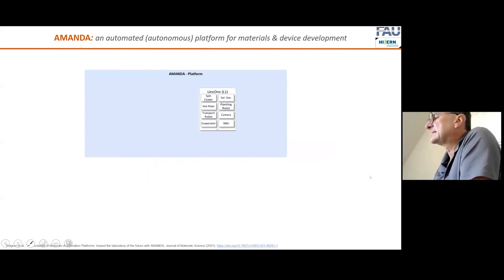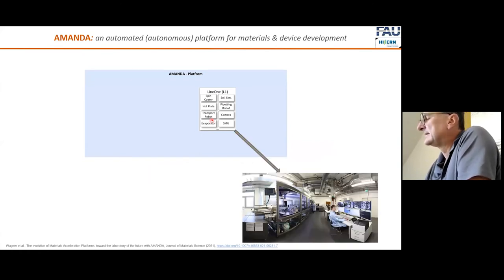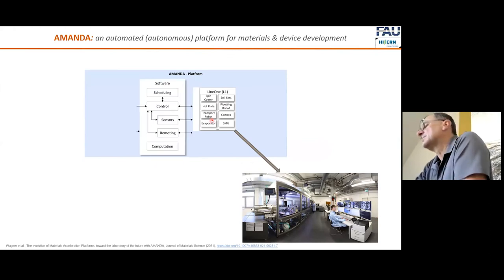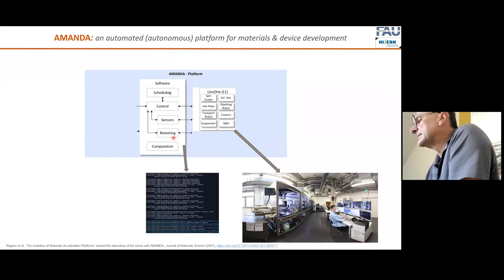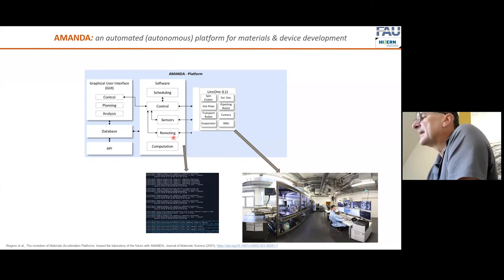This means that the high-throughput concept I'm proposing will not be enough in order to manage the full optimization of such complex systems. What we need would be something which can abbreviate here from the material to the final product, and we would like to do this with a couple of thousand experiments, which can be done in a day or days, rather than 10 million experiments. So this is the way we designed AMANDA. So what is AMANDA? AMANDA is a set of hardware, like spin coaters, hot plates, transport robots, evaporators, everything which you have in the lab, and it's integrated in a glovebox system. AMANDA is controlled by software. Mainly it's a scheduling robot which is deciding on the sequence of running a process. The software is controlling the hardware. There's also an interface to a database, you will see, and all the input from our sensors and remote access will go into the control. We have an interface for computation, which is then the reach out to the machine learning agents, which you need later.